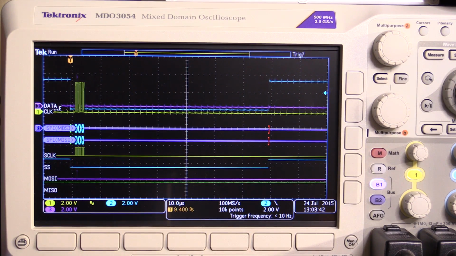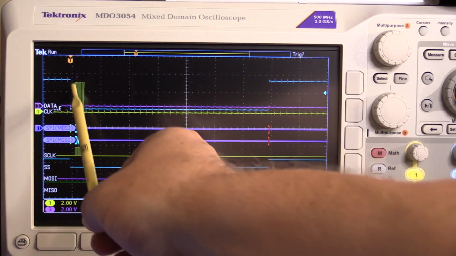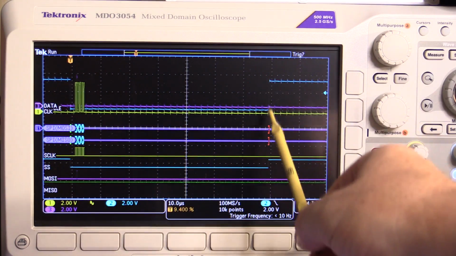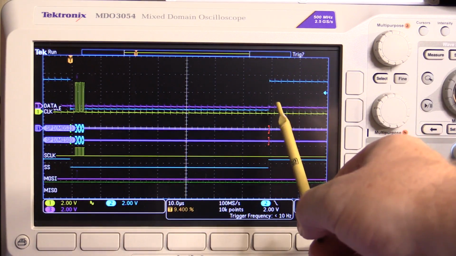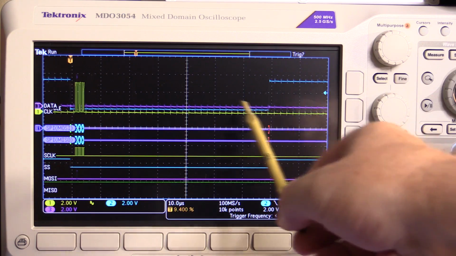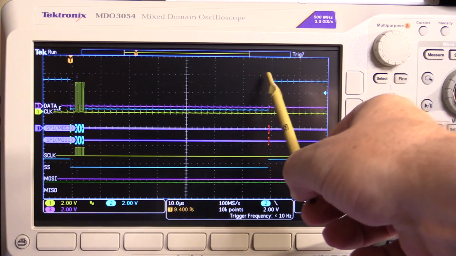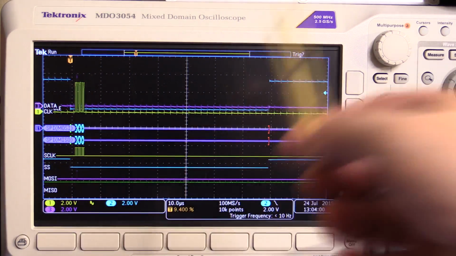There we go. As you can see there, we've got the data happening here, and we've got this huge gap before it actually comes back to the application. Well, actually, it's not even back to the application at this point necessarily, but before it even undoes the chip select. So at the lowest level, it's got this massive delay.